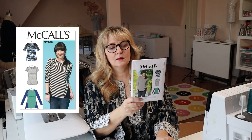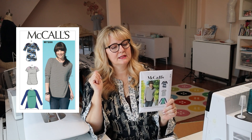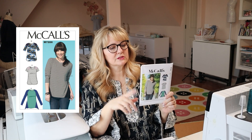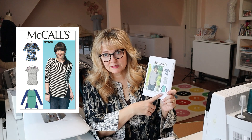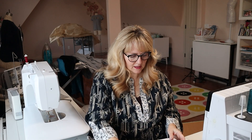McCall's 7286 is for everyday wear — comfy t-shirts that look cute. It has a fun inset on the side and is for stretch knits. They show options like stretch lace in the inset and sleeves in alternating colors. This is a raglan sleeve — I love a raglan sleeve. You've got lots of design options: you could add a patch pocket or breast pocket. Very fast little project that I'm sure I'll be sewing a lot, and I have lots of knits I can mix and match.